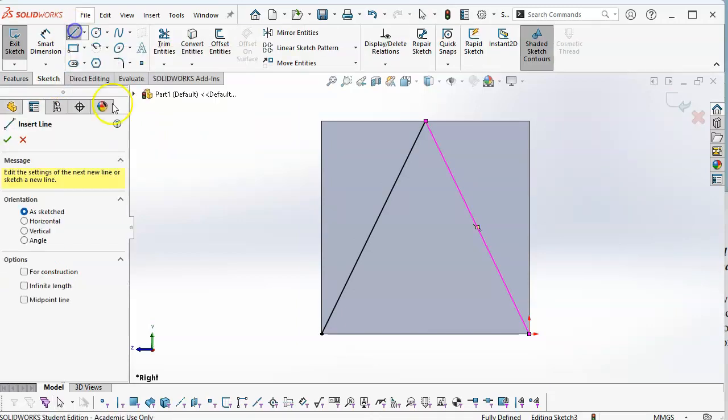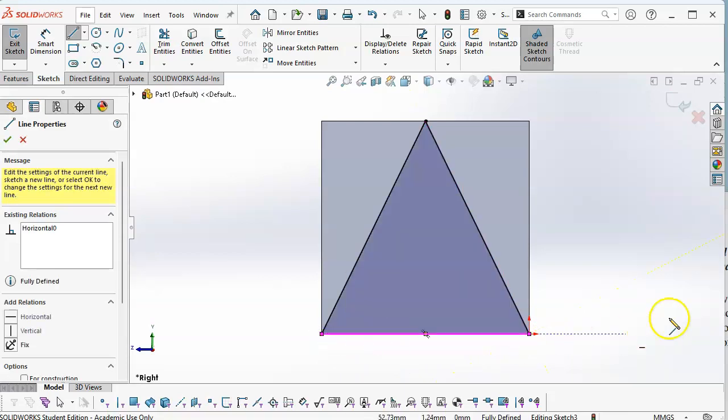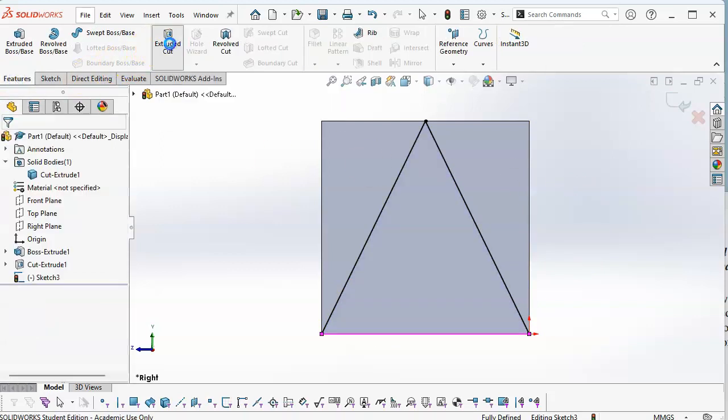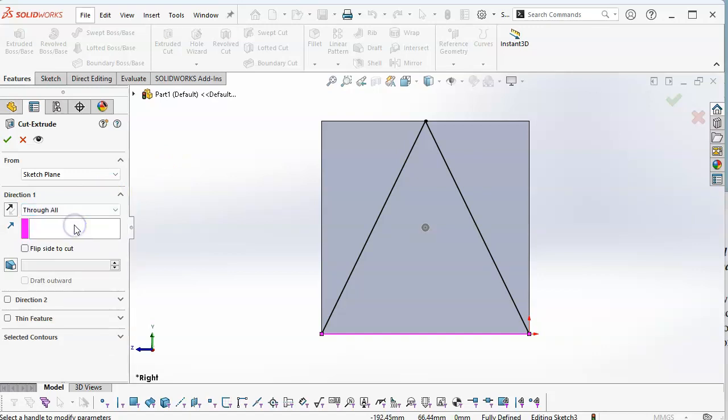Or, since we jump back into the sketch tab and we're still in the sketch, I can tell that I'm in the sketch because I have the confirmation corner. My object lines are in black, not grayed out. And my cursor is ready for sketch tools. So I can always come in and draw this into a complete triangle, and when I go to tell it to remove the material, I'm going to extrude cut and give it an end condition. And the end condition is going to be through all.